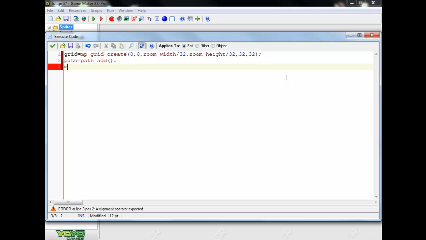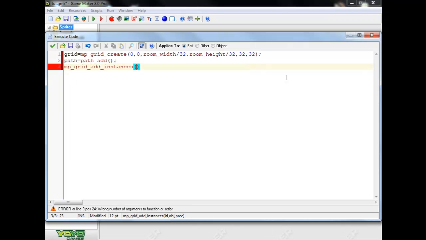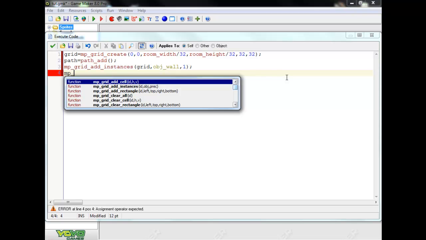There we go. Now let's add what we want to avoid. So mp_grid_add_instances to the grid, and we want to avoid object_wall, and yes, for something. Now let's make what we want to go to.